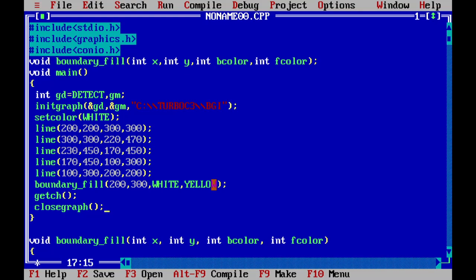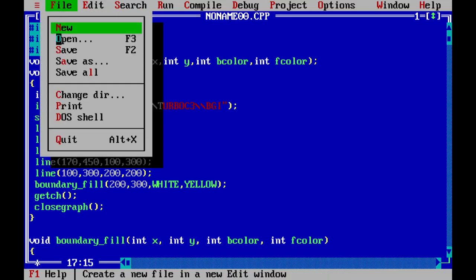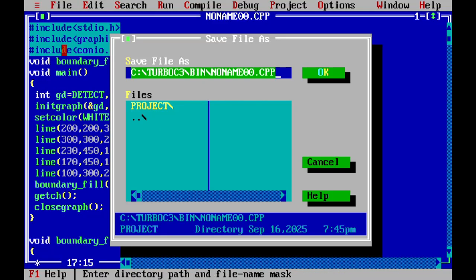To return it back to the normal mode or text mode, we write the closegraph function. So our program is now completed. Save this file. Give some name, suppose p17.c.